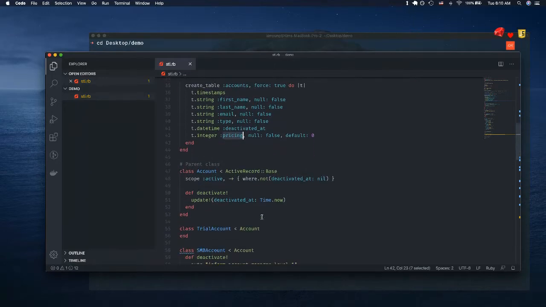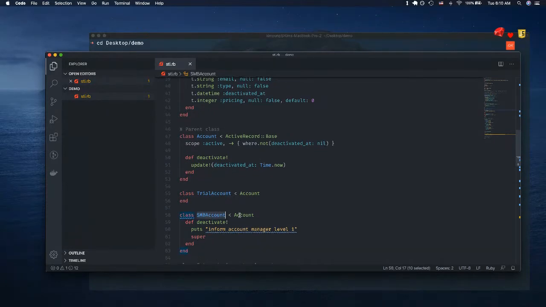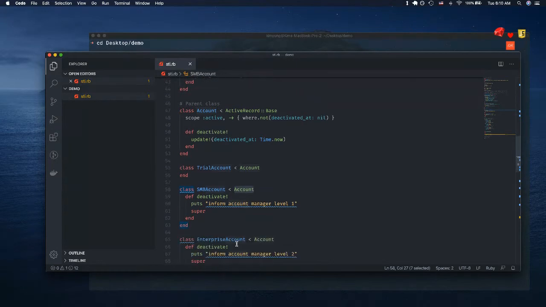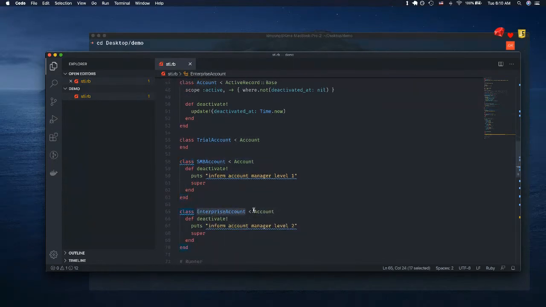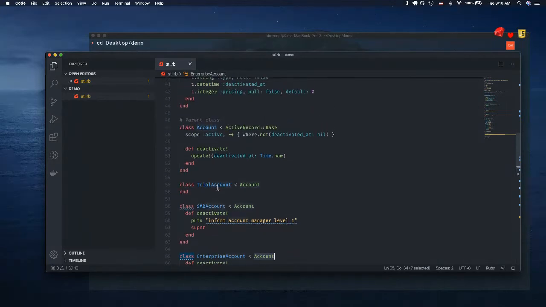So I have a parent class, which is Account. In a single table inheritance case, you will see there's a trial account that inherits Account, a small SMB account that inherits Account as well, and an enterprise account that inherits Account.